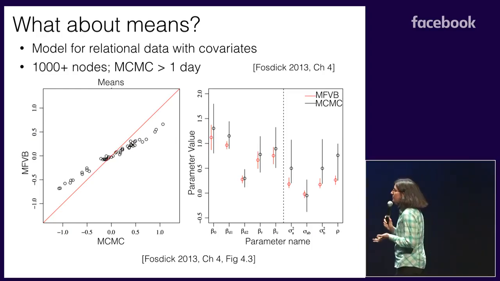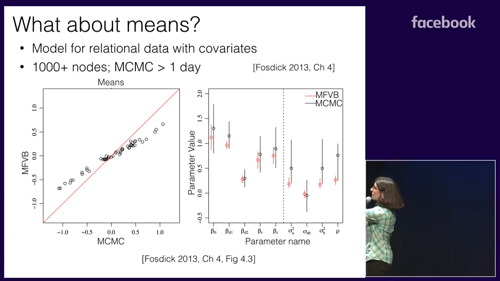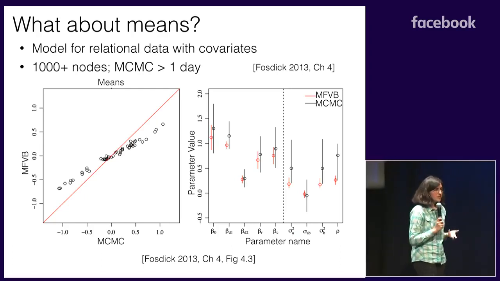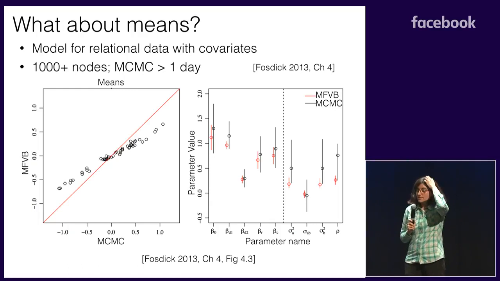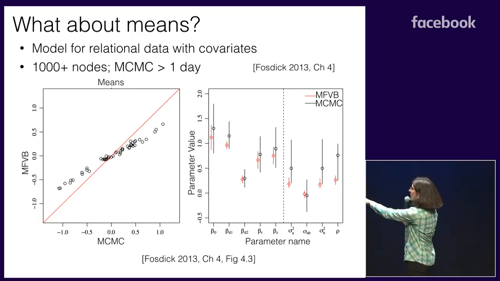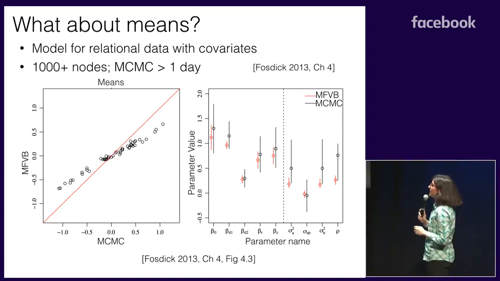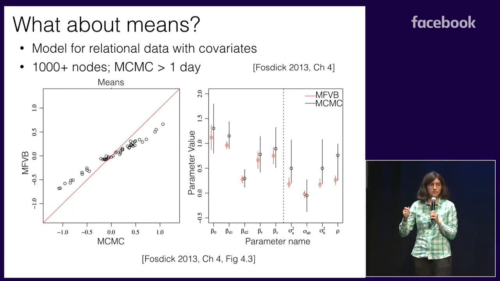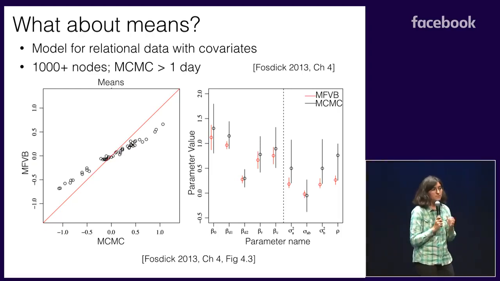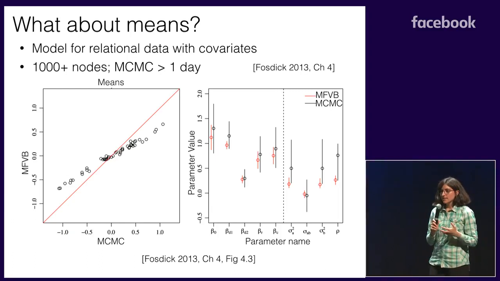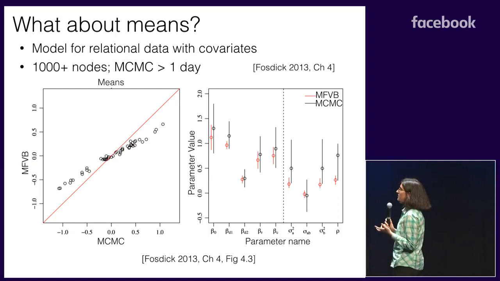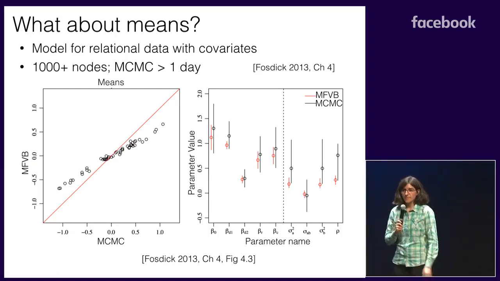But if we run mean field variational Bayes in this case, we have the same plot as before. Each dot is a parameter, and we have this x equals y line in red. Some of these dots are not on that x equals y line. They're not being well estimated. And in fact, we can go a little bit further. For each parameter here, we can look at not just the mean, but a 95% credible interval, and we see that some of these mean estimates are outside the 95% credible interval. So in fact, they're particularly dangerous forms of the mean that's sort of bad on the scale of what we would assume to be a good estimate of the mean.